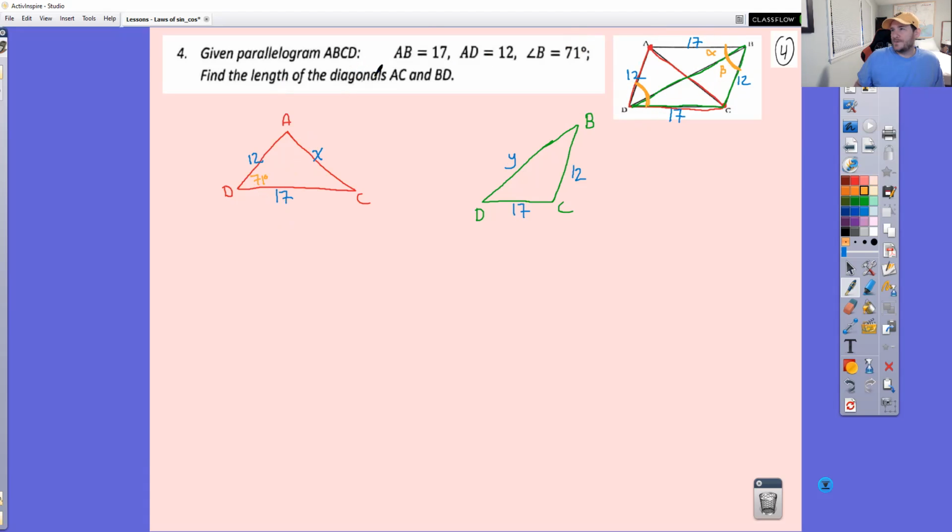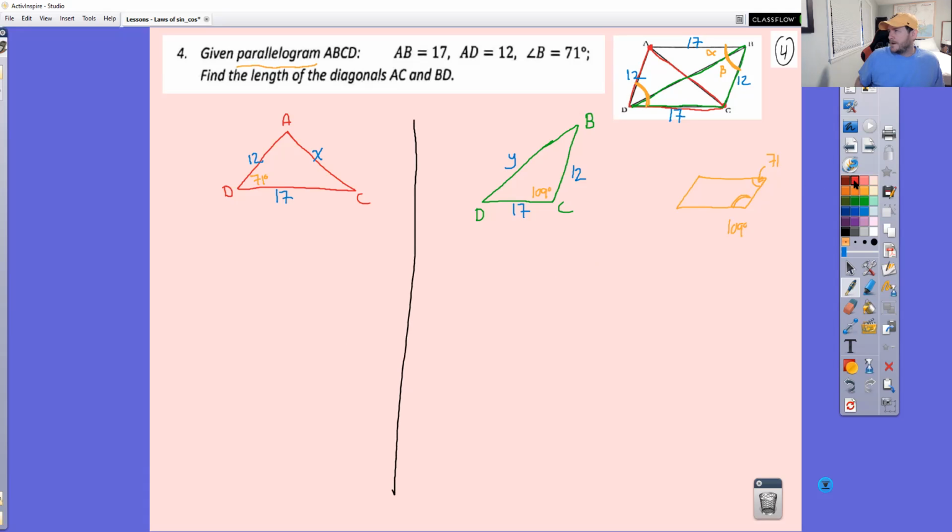So instead, why don't we just remember that we're a parallelogram? And in a parallelogram, your consecutive or adjacent angles are supplementary. So the fact that this one here is 71 does tell me what this one down here is. It has to be the supplement of it. I'm not going to get too deep into the weeds on that. They're supplementary, so just subtract and you'll get 109. So that means this is 109. And we can just use that to solve for the other one. So let's do it. We can see our work is cut out for us. We just need to do law of cosines twice.